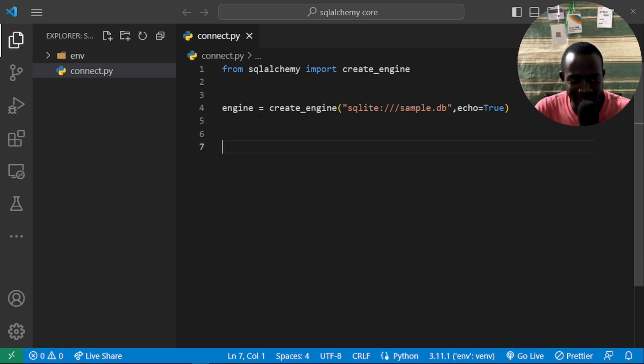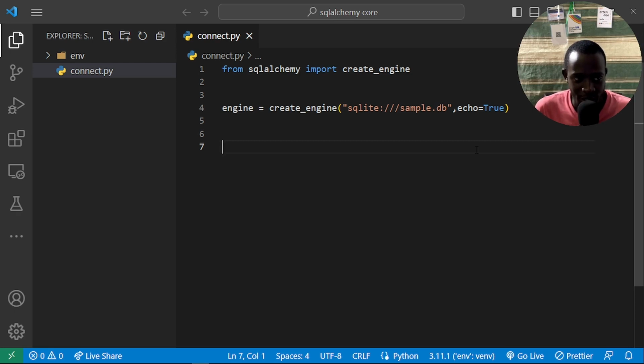So even when you create this engine with our create engine function, we're not yet establishing any connection to our database. We'll only use it when we want to add, select, or query for something in our database.